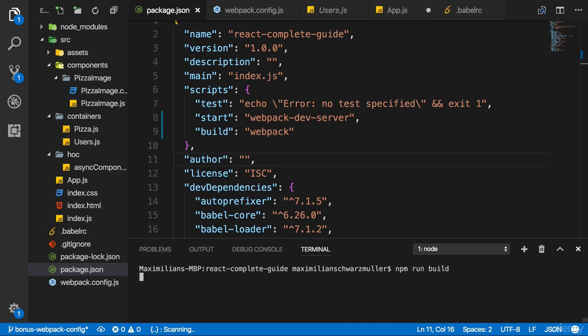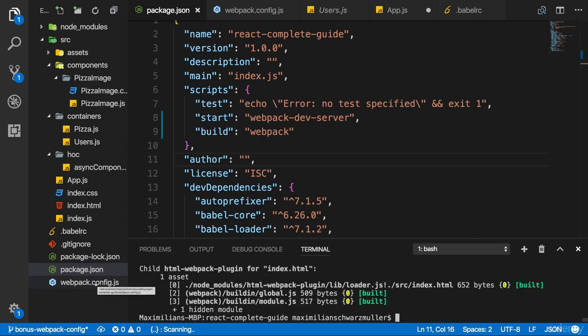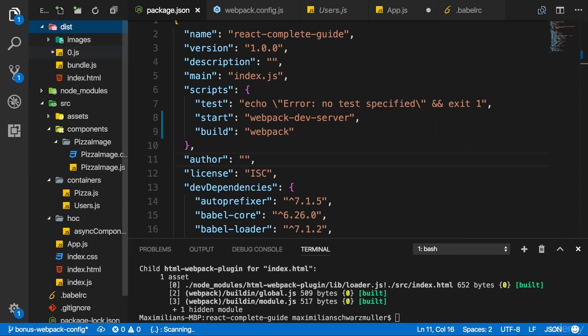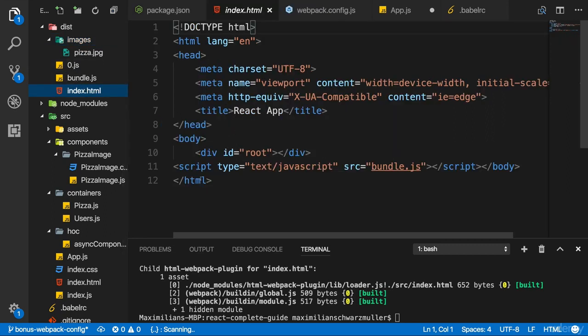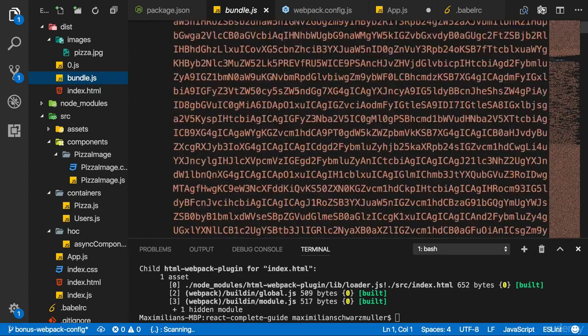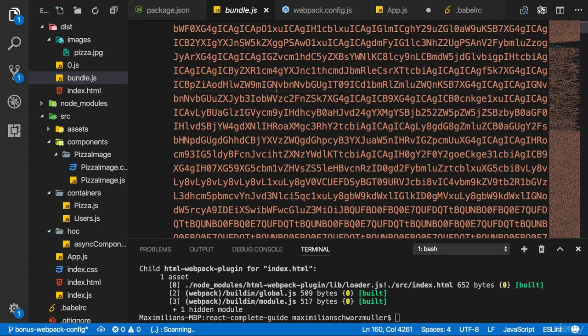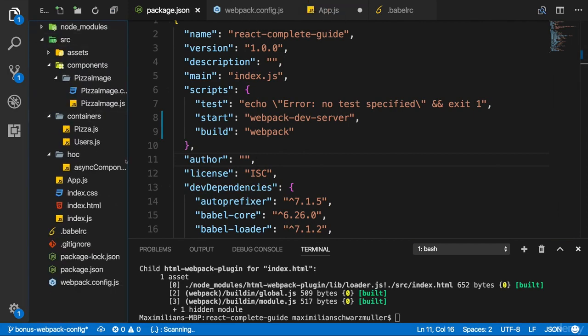So npm run build will now run Webpack itself and take the same config file we worked with before, but now it gives us this dist folder where you now see the image file it copied and you see the JavaScript files here. You see the index file it copied where it also injected our import, and that is all the code we have. Now what you can see in this file already is it's not really optimized at all. This certainly isn't the code we want to ship, so I'll delete the dist folder for now. The goal instead is to have a dedicated workflow for production which does some optimizations.